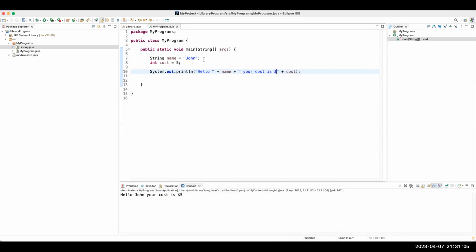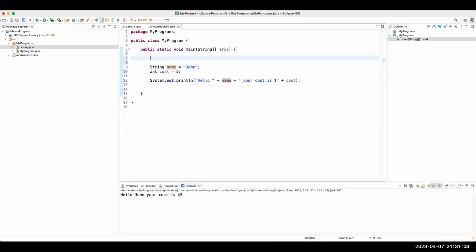Your cost is $5. Now, in this way, you already said you know what the scanner is. So what is the statement for the scanner? How do we introduce the scanner? So I think we import the scanner. Yeah, we definitely import it. What's the statement though? Because you'll find that if you don't import it, it will make you import it and it'll actually do it automatically. Okay. So I think we create a scanner object, right? I remember, so I think it starts with Scanner, and then the name of the scanner. Yes, we'll call it my scanner.